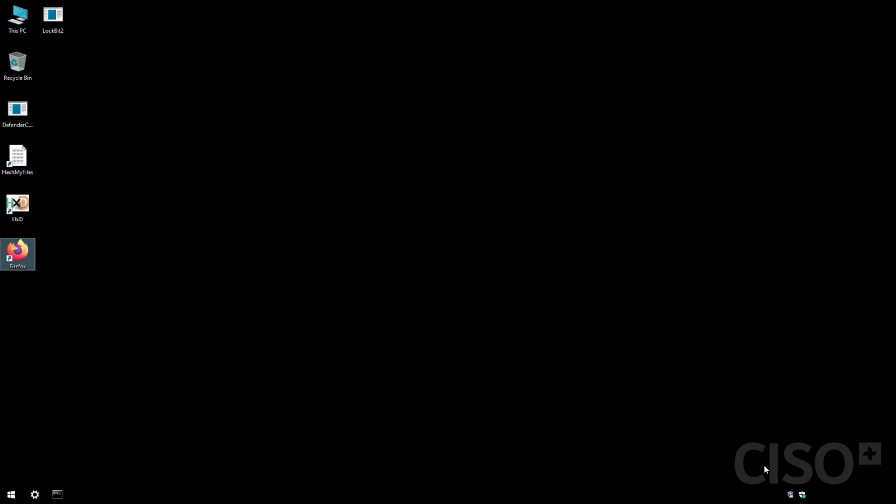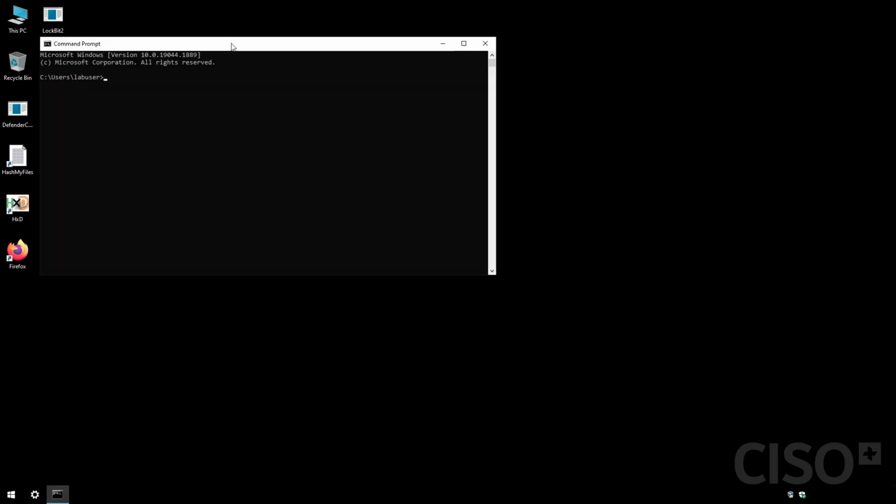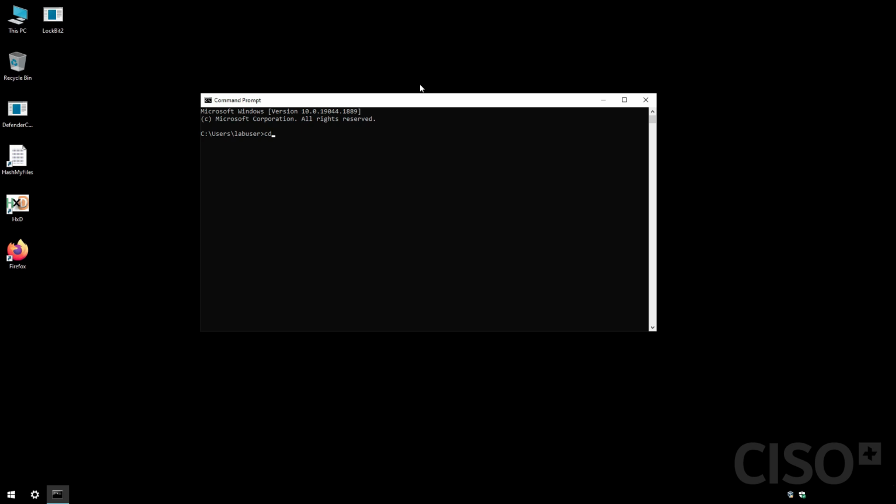Now, I do have Windows Defender installed here since this is a Windows 10 machine, which means that I can use Defender Check. Defender Check is a great project on GitHub. I recommend you go and check it out. With Defender Check, I can simply extract the malicious strings from the Lockbit 2 sample that I have. So again, I'm going to comb through the file, get all the strings, and then Defender Check is going to match that against the local database that I have on my PC, since I'm using Windows Defender.